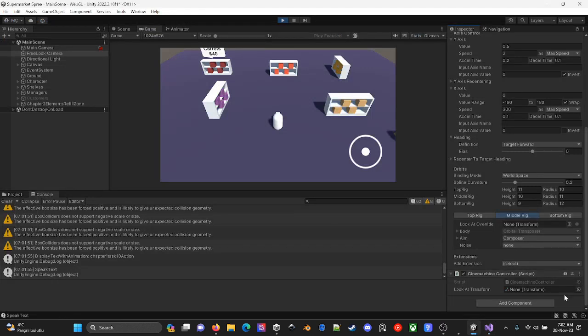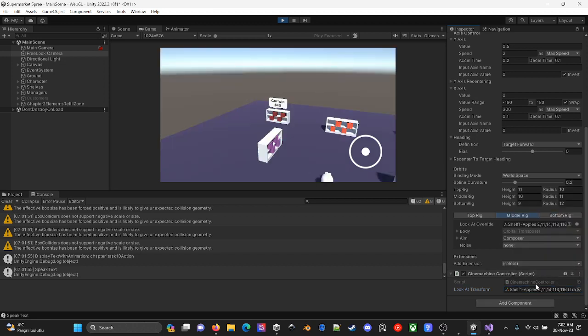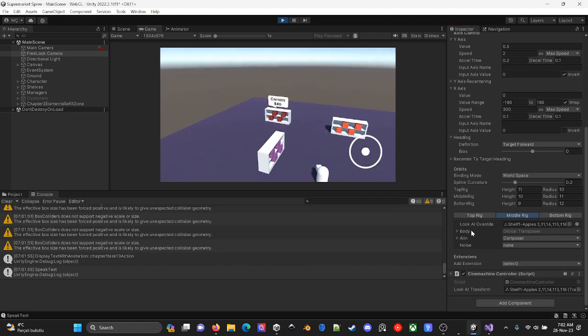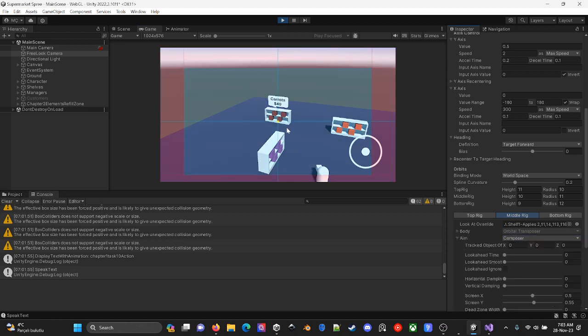When I set the Apple shelf as the target, it rotates the camera over there and tracks the player. However, I feel I need to change it a little. It should not directly look at the shelf, but target a point in between the camera and the player, I guess.